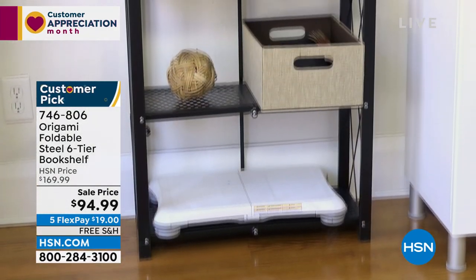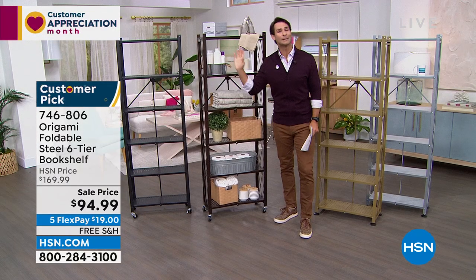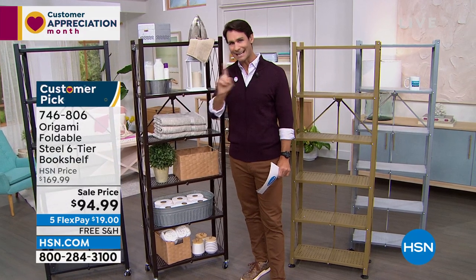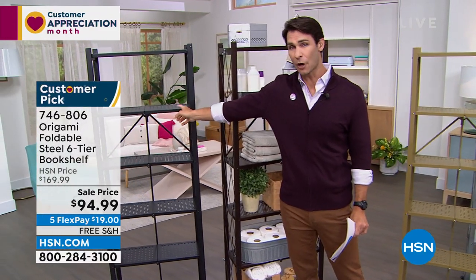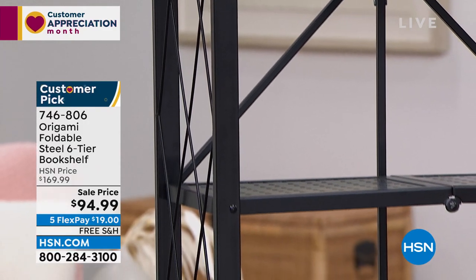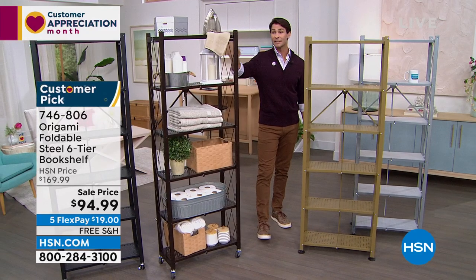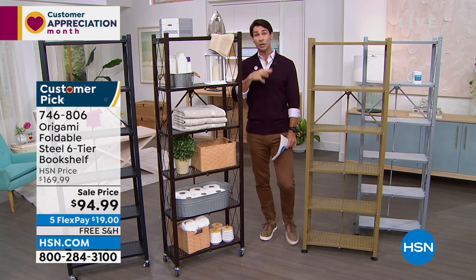That's what people love about Origami — not only that beautiful sleek modern look, but it is super strong. You're going to be able to put 300 pounds on here with the leveling feet, and even more without. We started with over 100 in the black, we now have about 80 left — that's it, and it's on free shipping today. Also going quickly is the vintage bronze. Maybe if you have dark hardwood floors, that vintage bronze looks amazing. This is one you'll want to keep out — call it a bookshelf because it fits perfectly in a living area or TV room where you want to display those pictures.